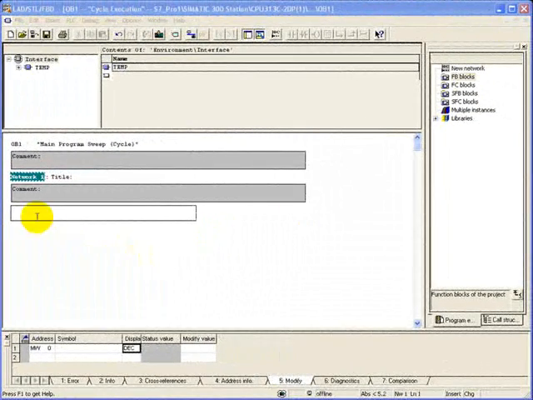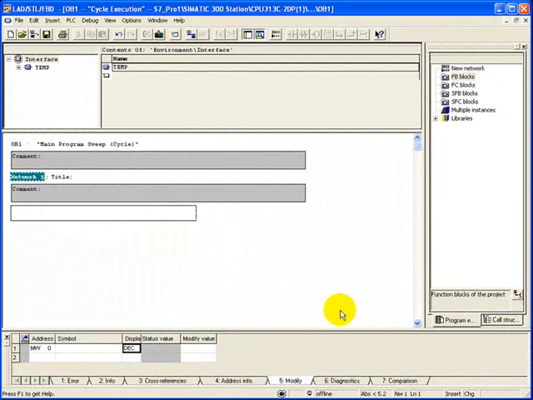In Step 7 software, first use the load command, L, twice, to load the 2 values into the accumulators. First, I will load the value that I want to compare. This will typically be a memory address. Next, I will load the value that I want to compare the first one to. This can be a constant or an address.